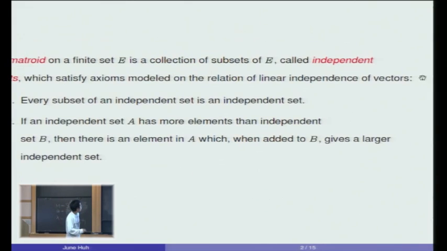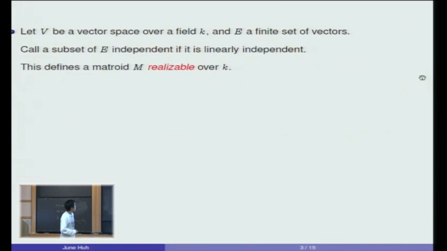All of you already know many examples of matroids. One easy way of constructing a non-trivial matroid is to start with a vector space over your favorite field K, choose finitely many non-zero vectors, and call a subset of those vectors independent when they are linearly independent over that field. This defines a matroid M that we say is realizable over K.